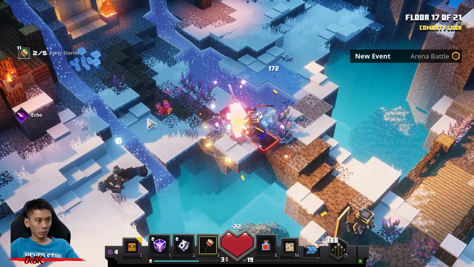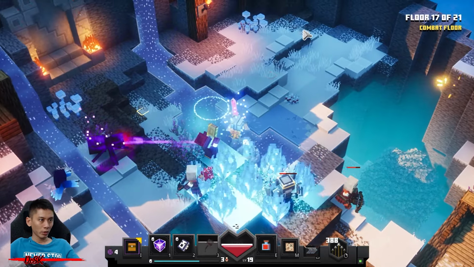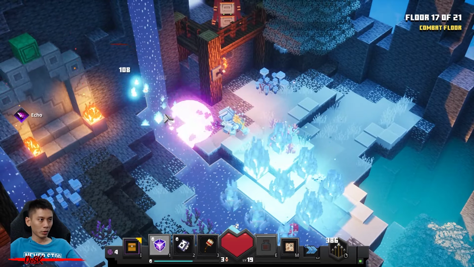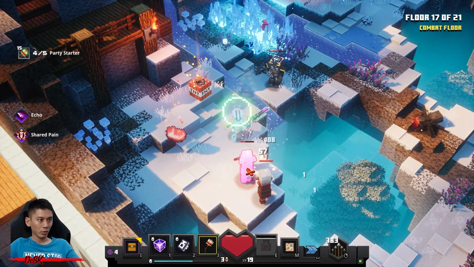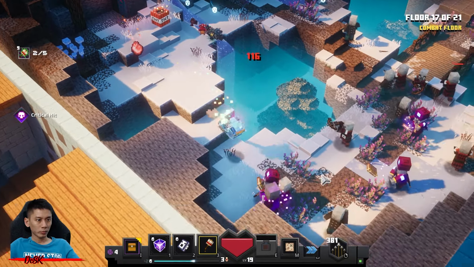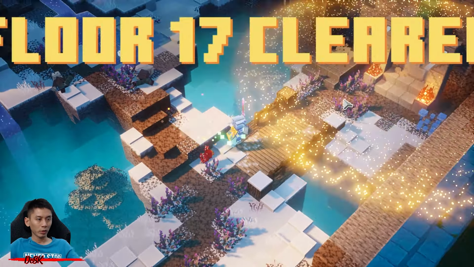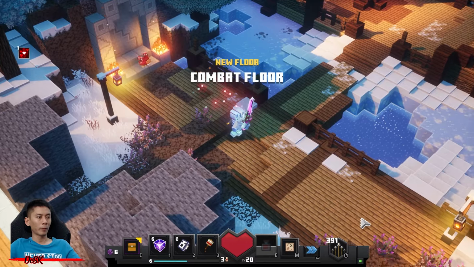Let's take down all those incoming. Oh my god, man, I hate you, the enchanter. Take down all the enchanters and everyone. You both are the last. Right, done, let's go. Get this enchantment point and go.